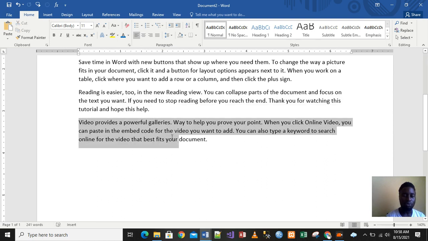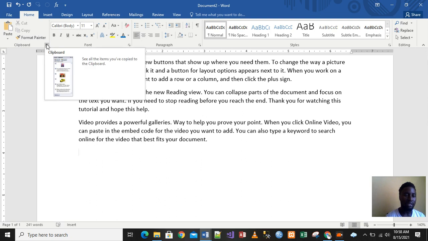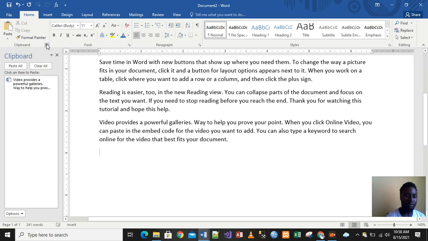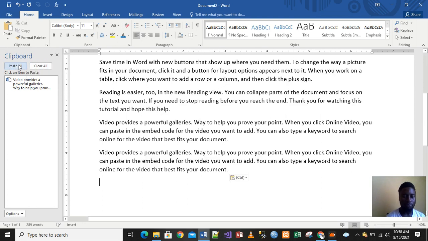So also we go again here and copy another. We've copied this for the second time. So let me just see something here. So we have done multiple copy twice. So let's just see how we can go to the clipboard, this option here down here. So here we can see paste all.